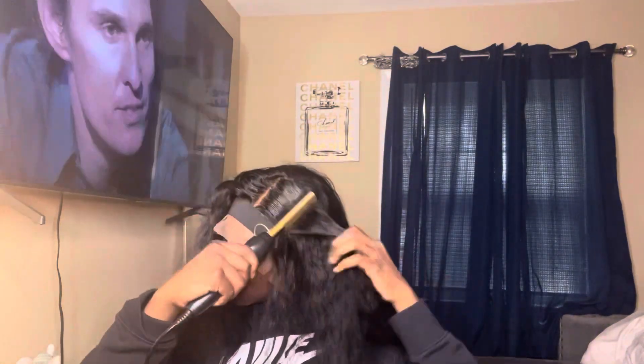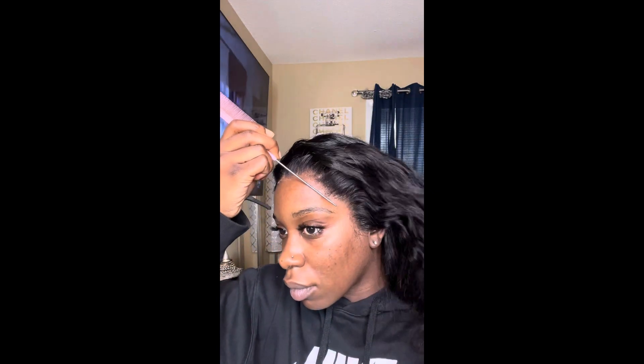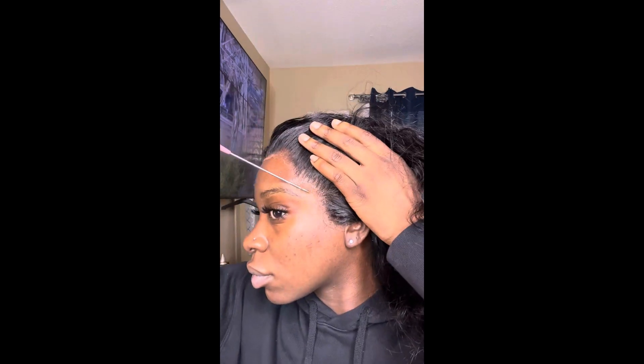I forgot the brand of the wax stick but it's a real popular one — I use it to help lay down the hairs, because frontals are so hard to get to look flat. Be careful with the hot comb because it is scary — I burned myself several times, so don't be like me. Do not use scissors to cut your lace — please get an eyebrow shaver and do a zigzag line across your forehead, or else it's going to look really scary. You can see the difference between the side that I plucked really well and the side I just kind of did. The scalp effect is giving natural, it's giving real hairline — period. This side looks great.